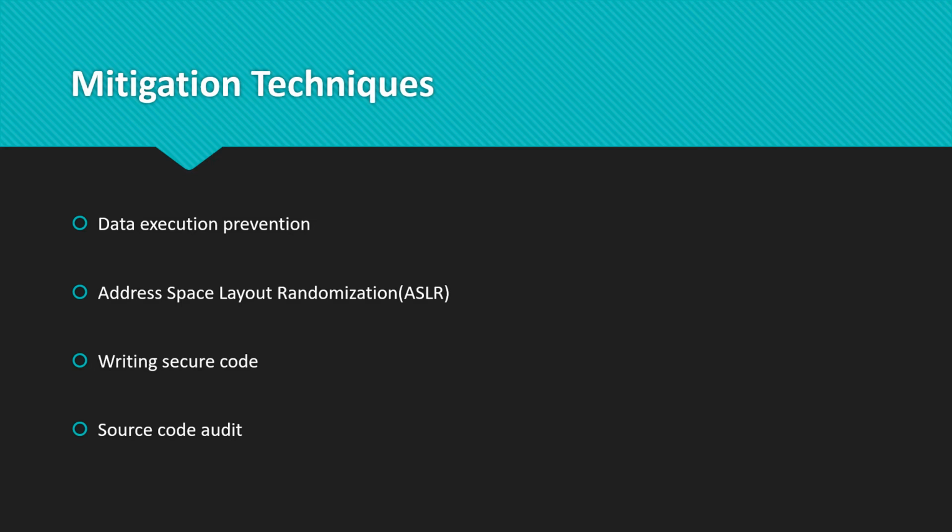Coming to writing secure code, which is one of the best ways to prevent buffer overflow vulnerabilities. When programs are written in languages that are susceptible to buffer overflow vulnerabilities, developers must be aware of risky functions and avoid using them whenever possible. For example, avoid using functions such as gets and use fgets instead, which allows the developer to specify how much buffer is expected. Source code audit is the go-to technique to ultimately ensure that there are no unsafe functions or vulnerabilities present that can lead to a buffer overflow attack.